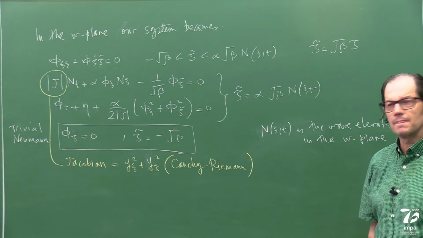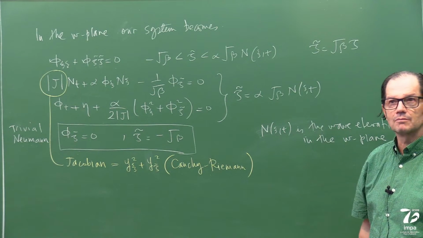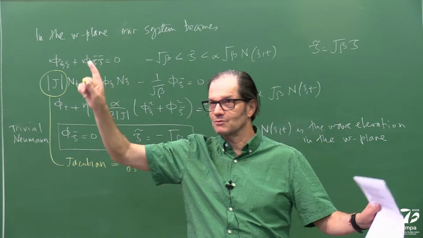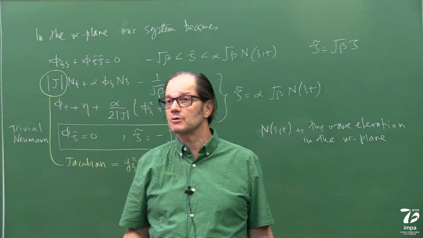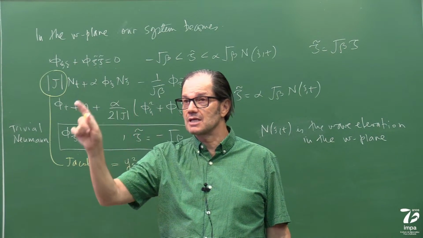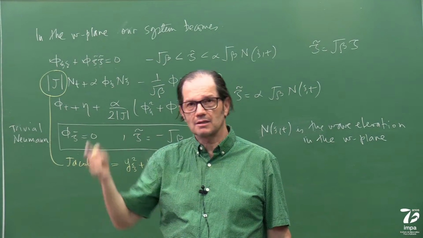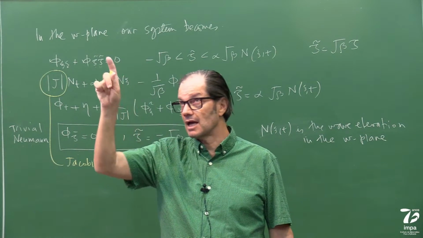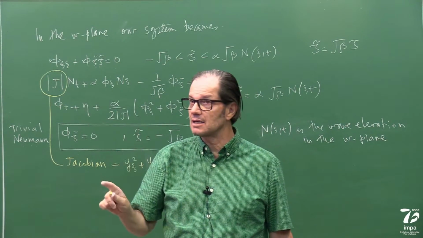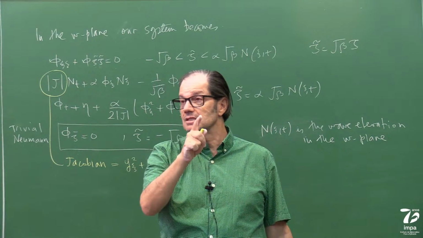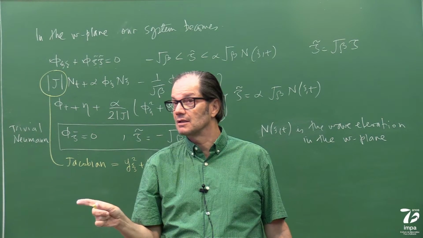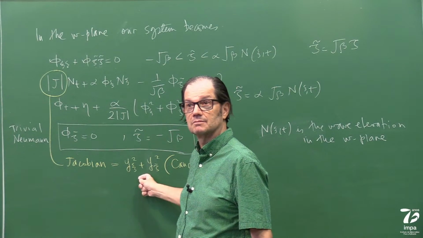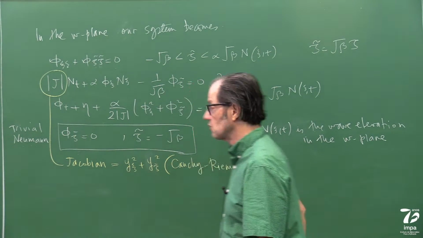Can you see why? Let's do it without me writing on the board. The Jacobian of a change of variables is going to be dx/dxi, dx/dzeta, dy/dxi, dy/dzeta. Let's forget about the tilde. But using Cauchy-Riemann, dx/dxi is the same thing as dy/dzeta, and dx/dzeta is minus dy/dxi. So we can write it like this. Okay? So this is the Jacobian.